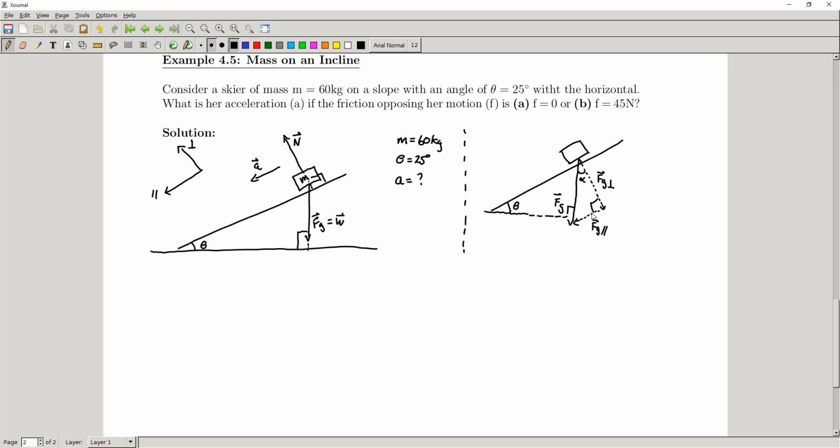But if we know what theta is, and we're given theta here, and we know this is a 90-degree angle in here, then we know that because every triangle has 180 degrees, and we have a right angle in here, let's call this angle up on top here phi. We know that theta plus phi plus 90 equals 180, right? Because all the angles in the triangle have to add up to a total of 180. We can then subtract 90 from either side, and this means that phi must be 90 minus theta, right?